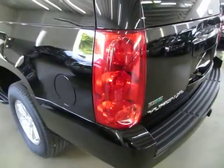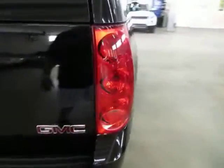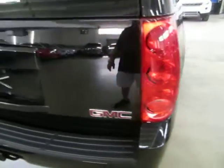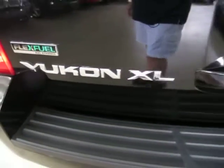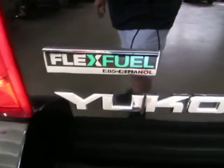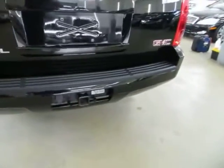All the tail lights and headlights are in perfect shape — not damaged or scuffed, nice and clear. There's a rear wiper, and inside the glass the orange lines are your rear window defogger. This is the Yukon XL, which is like a Suburban — it's the long one. It is flex-fuel capable, meaning you can run E85 which costs about $0.30 less per gallon, though you can also run regular or premium. It has a Class 3 heavy-duty towing package with the electrical connection ready to go.